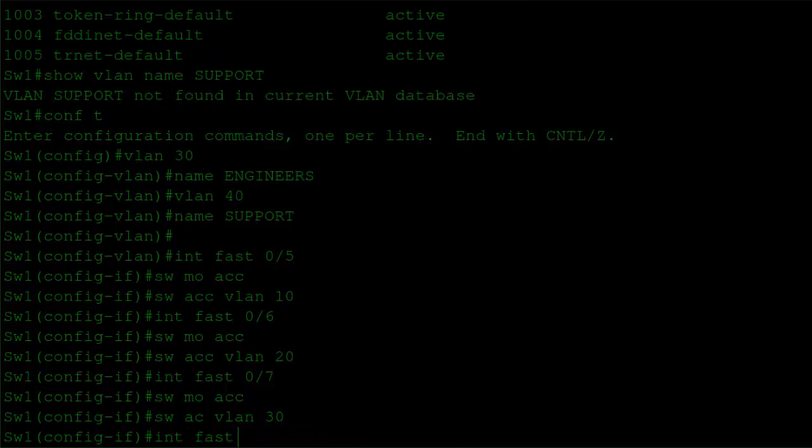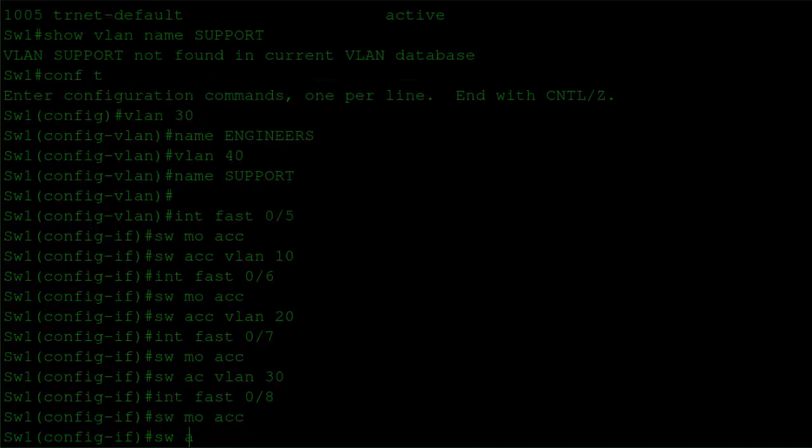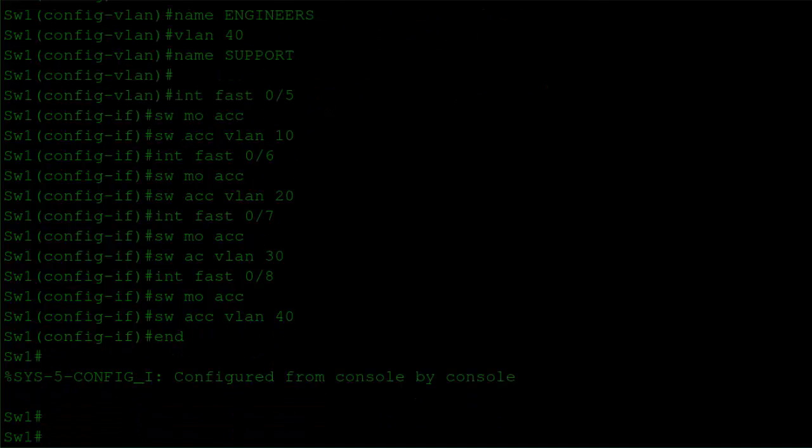Switchport mode access, switchport access VLAN, or whatever the number is. The super shortened versions of these commands might not work in the exam because you're using an emulator.